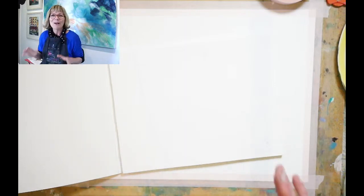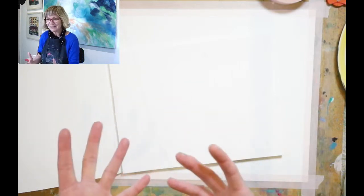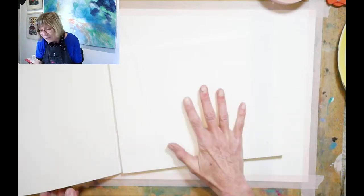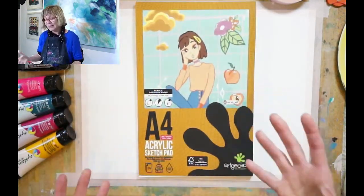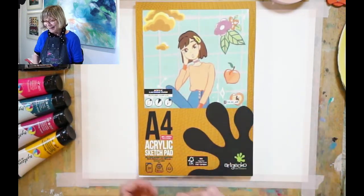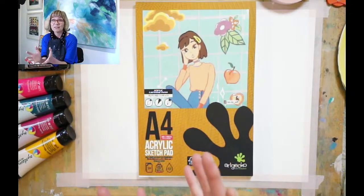This paper works really well with the kind of work I do — chucking paint on, doing lots of layering techniques and lots of effects with water and thin paint, thick paint, oil pastels, stencils, scraper tools, printing — all sorts of things I'm going to show you tonight. We're going to layer up the artwork and it's just a lot of fun. It's quite addictive, I promise you. What's brilliant about this paper is that it's really robust, so it can take a lot of paint and water and scrubbing with different techniques.